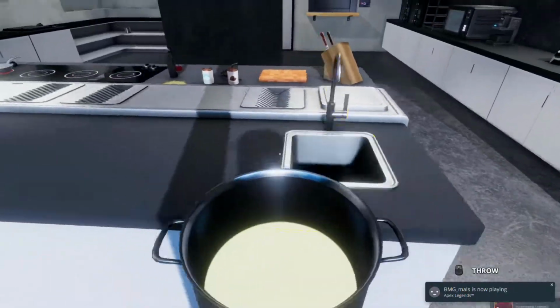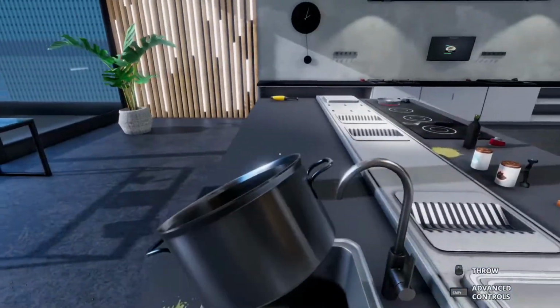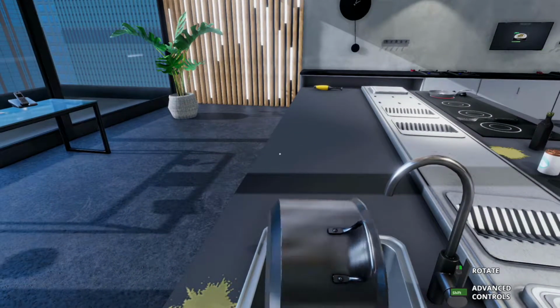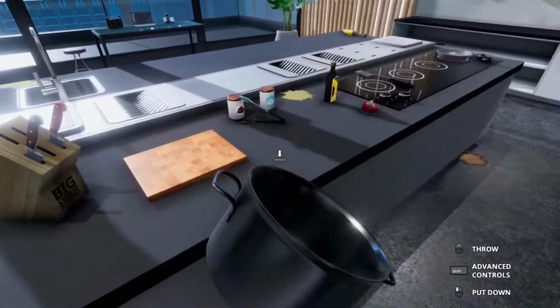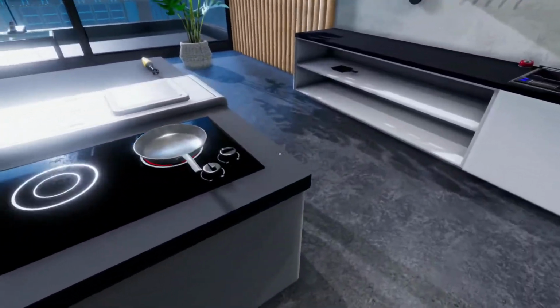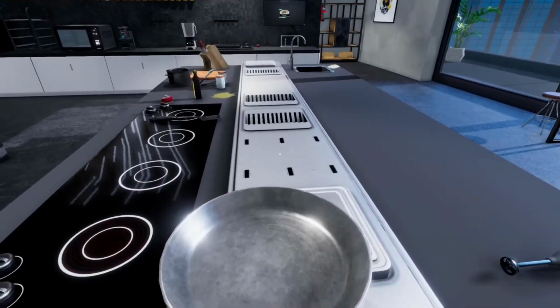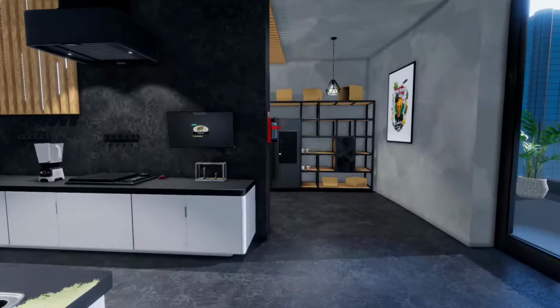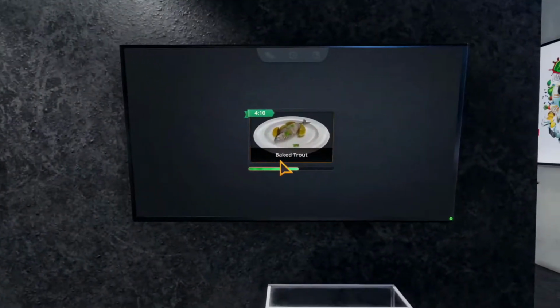So, let's dump this. Advanced controls. Oh God. Oh Jesus. Okay, let's sit you back down. And let's turn this off. And now let's sit this back down here. Okay, I'm doing great, y'all. Okay, so next recipe is baked trout.